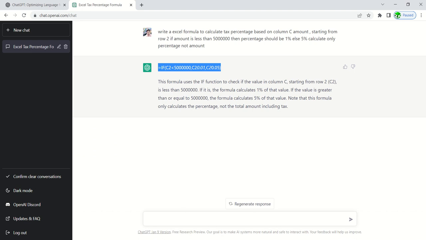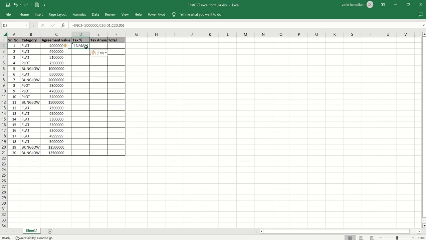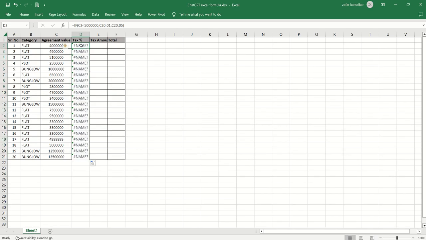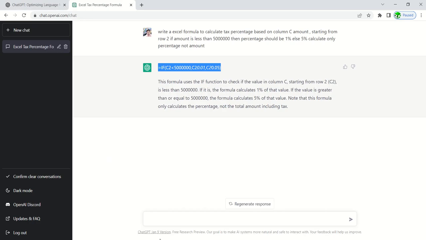Okay, so here it is not working. So what I will do, if C2 is less than 50 lakh, that is 0.01. So what I will write, okay, let's say it's not working.